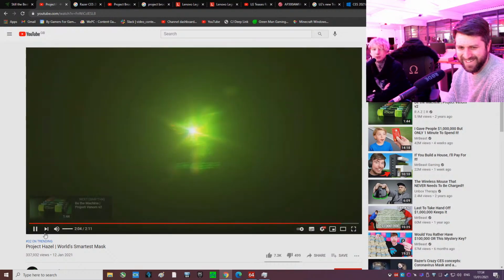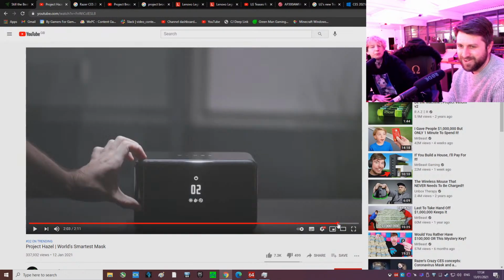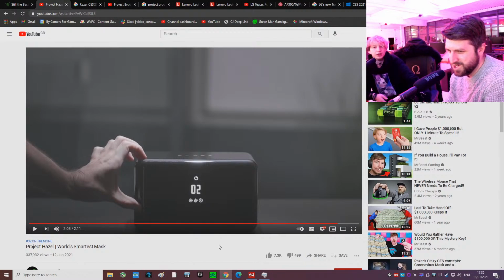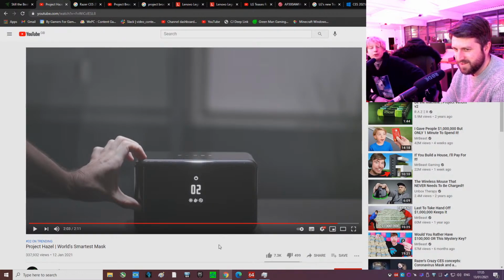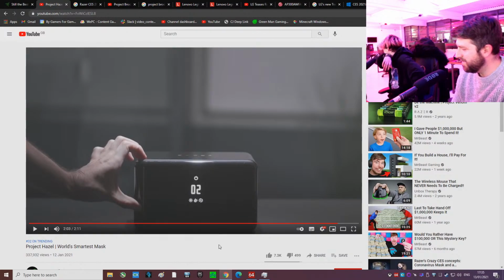I hope it's an alarm clock or something as well. That'd be pretty cool. It's not an alarm clock. It looks like it should be though. It'll be some sort of charger. What's throwing me off is the fact it's got a number on the front. That's literally it. It looks like an alarm clock. It's probably something to do with cleaning out the filters or charging it or whatever.